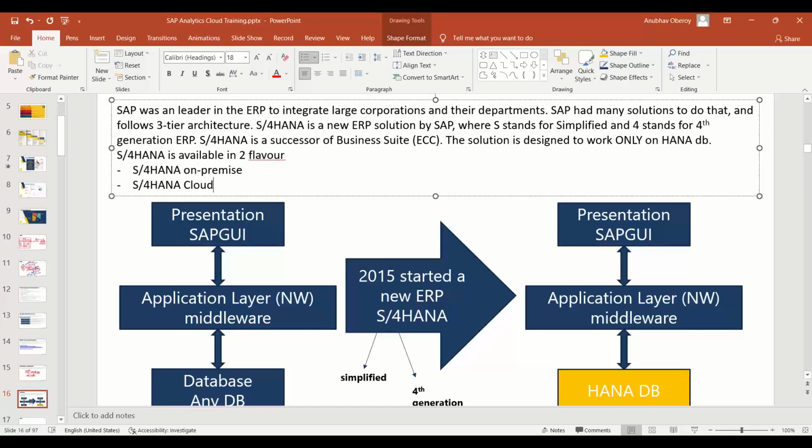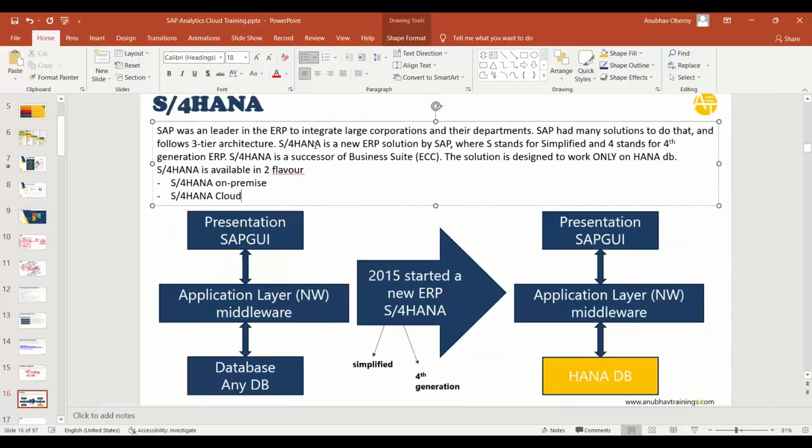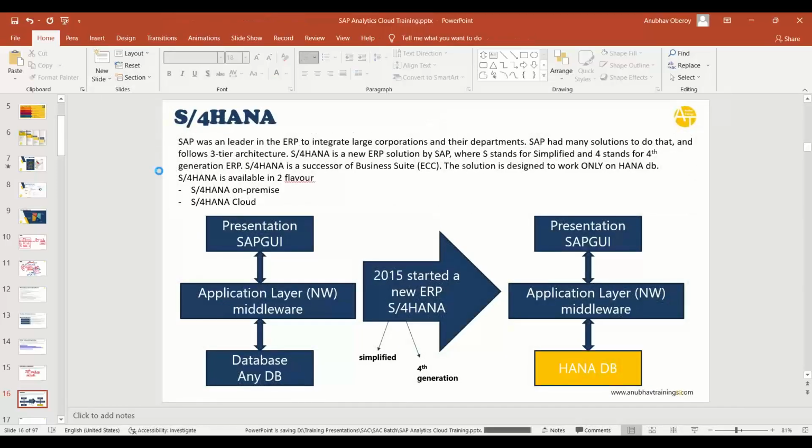Now guys, we will take a 5-minute break, and on the other side of the break, we will talk about how these solutions work together and where the analytics cloud sits in the picture. We will also talk about the difference between SAP BW, BOBJ, and BPC, so that you get comfortable with these terminologies. These are basic terminologies before we start building analytics cloud, because everywhere we have a lot of integrations.